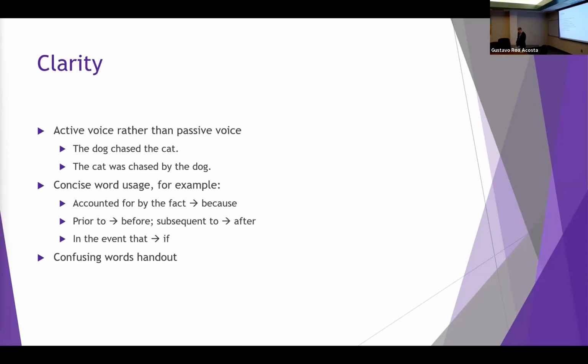They also have another reference in here to a whole other list of many, many more of these ways that we try to be flowery and sound very technical and scientific, almost on the borderline of legal speak, like "wherewith" and "therefore." That's the Shakespeare stuff. Just be clear, straightforward writing, and this confusing words handout is what I'm talking about here. There's a lot more in there than just confusing words. They talk about some things like the relative "which" versus "that."